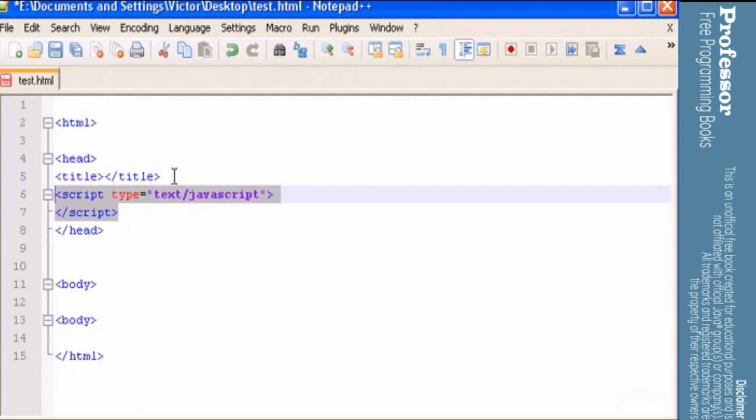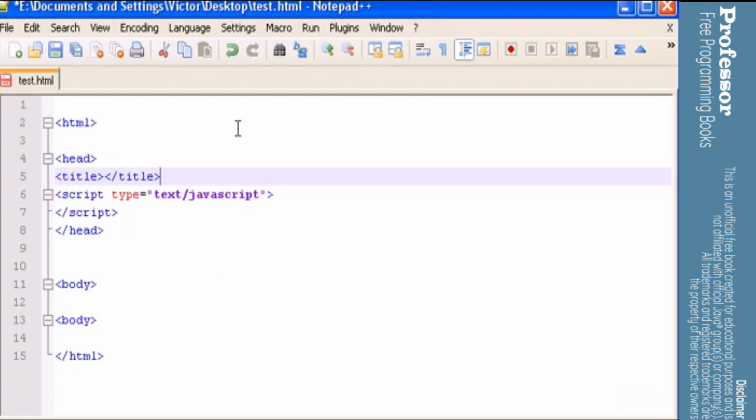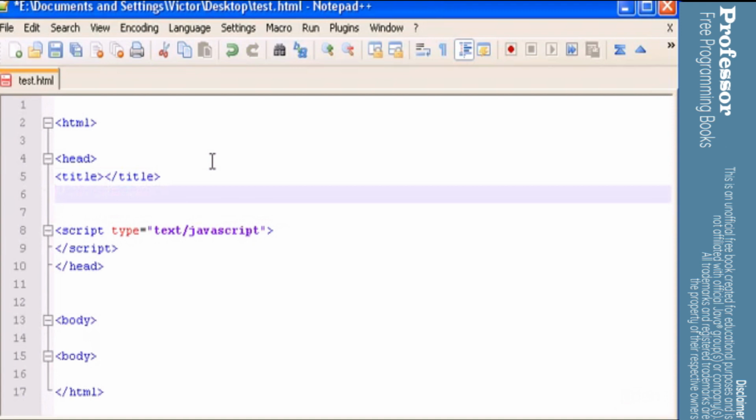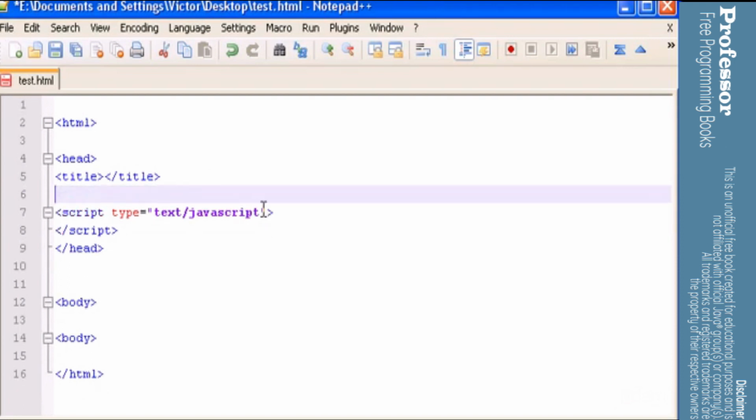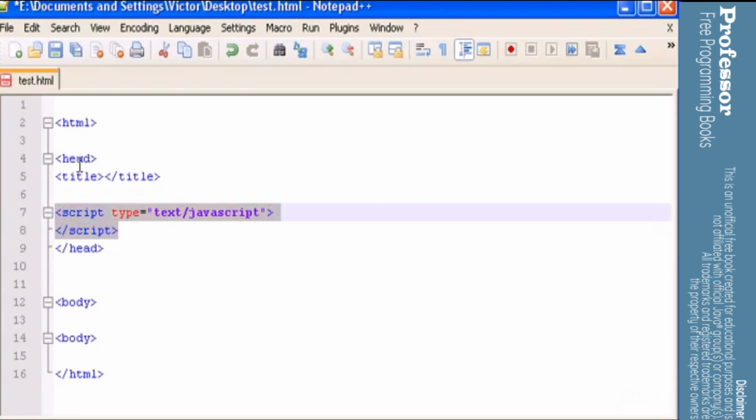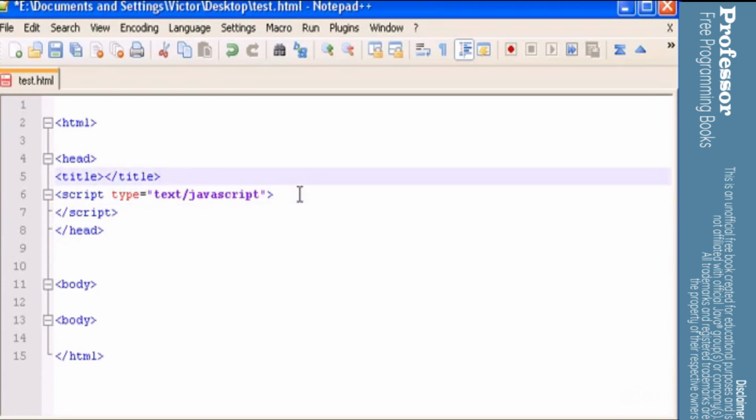If we had some CSS as well, we could place it here, style type and then close style here. So remember you have to put the script tags, or the JavaScript tags, between the head tags.